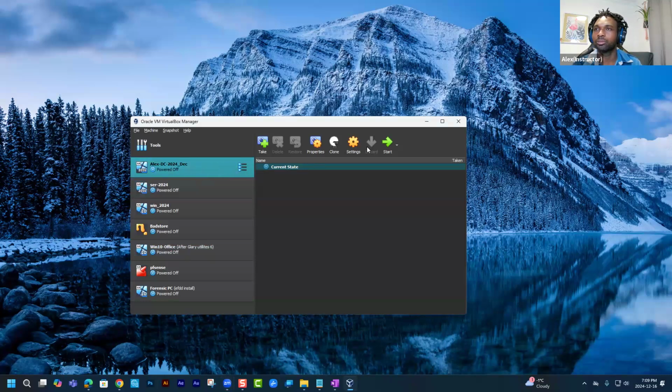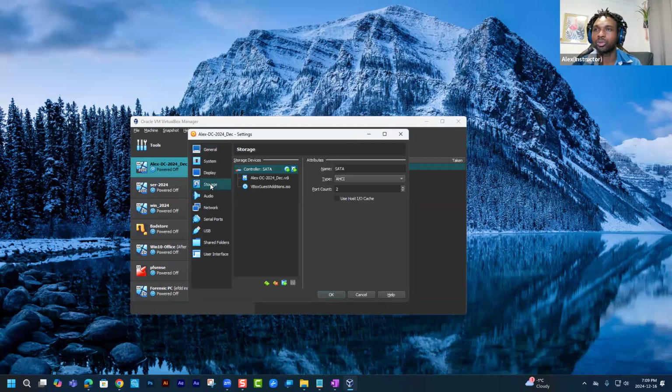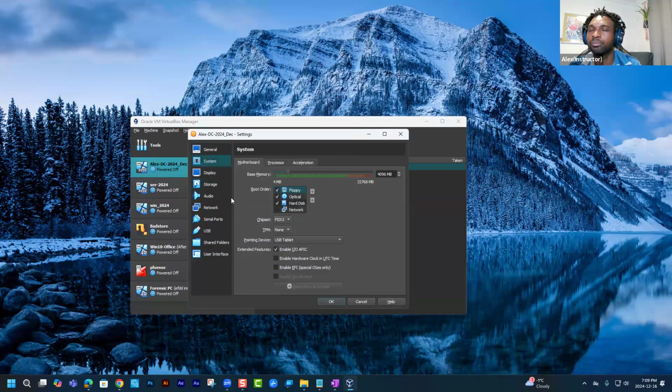So I'll come in settings. You can leave your ISO in if you want to, but I want to remove mine. So come to storage. The guest addition is still there. And then we come to system. Optical drive. I want to bring hard drive on the top, and everything else I want to remove.